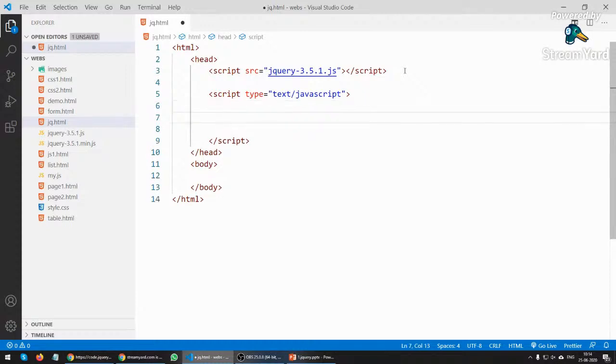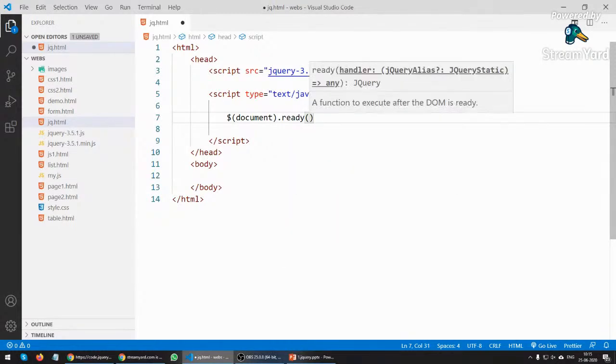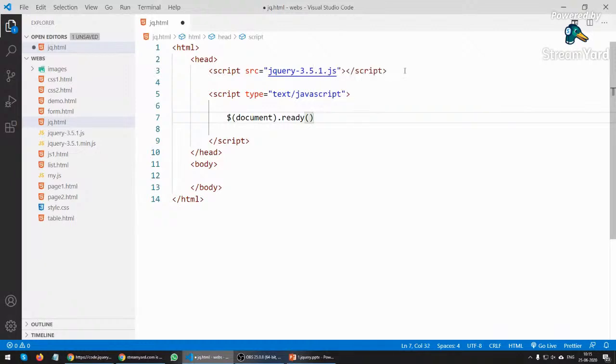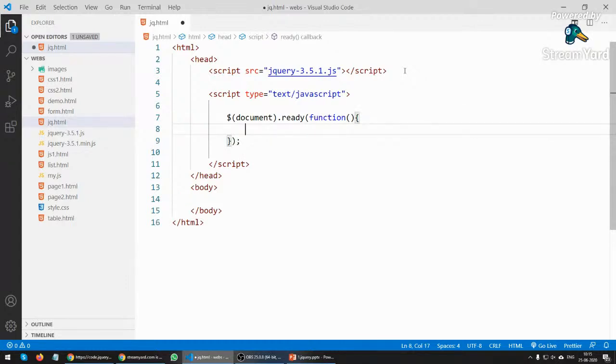For that, first we have to use $, then brackets, document dot ready. Once my page is loaded successfully, we define one function, and inside the function we start the curly braces and just press enter. That's it.